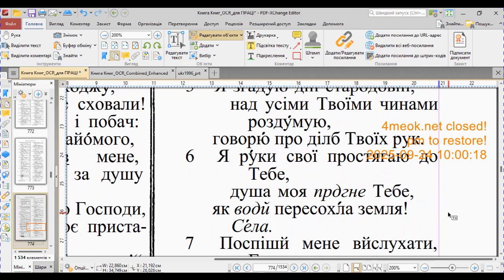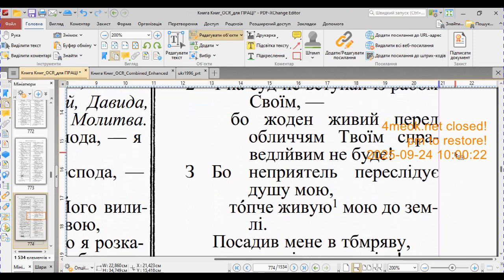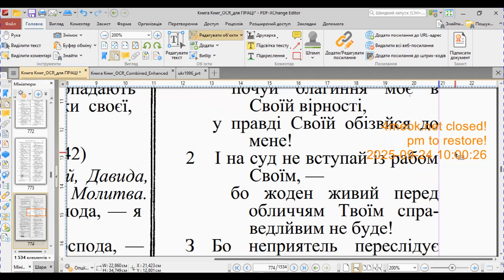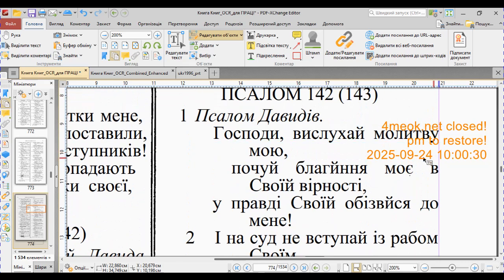Okay, so we see, till that line. It is also suitable when we need to type text to a certain line, and not to overcome or go beyond this line.